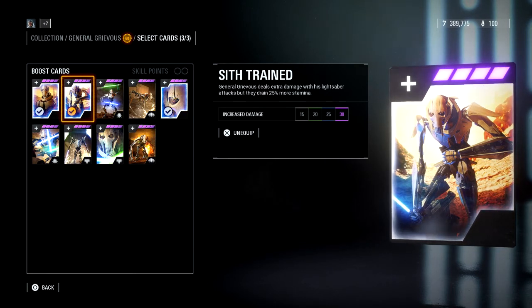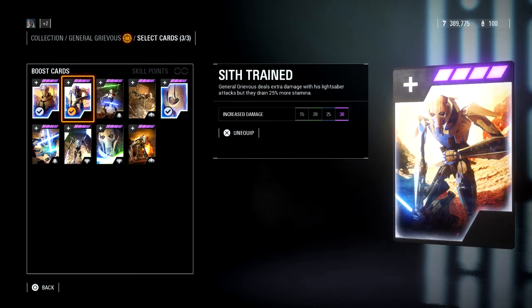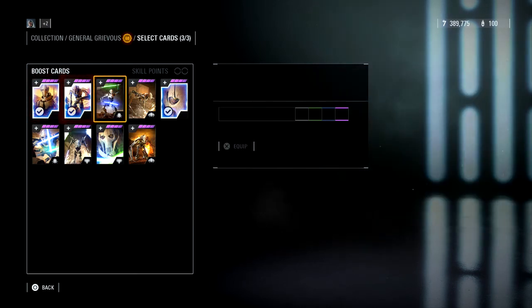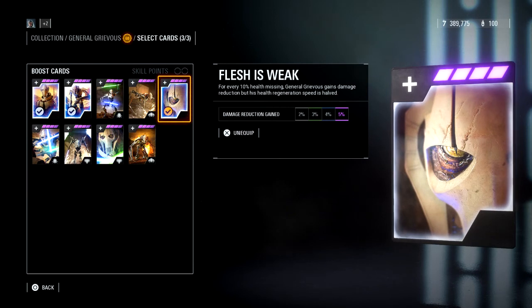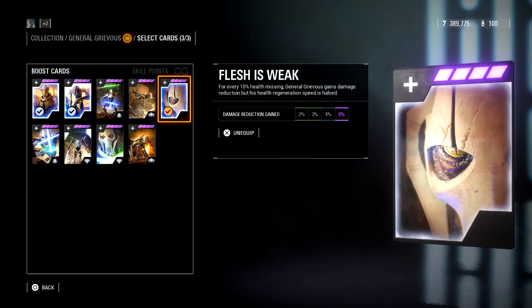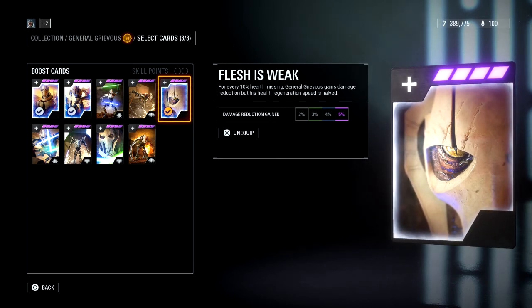That goes for Heroes versus Villains, as well as Hero Showdown, as well as Galactic Assault. Every single game mode, I will use these three, and I can get massive kill streaks while doing it. Flesh is Weak is a really big one, though. It makes his health, I mean, he's like Vader. He can take a ridiculous beating, but as long as he gets away and survives, he's going to come back. Although he regenerates a whole lot faster than Vader does.